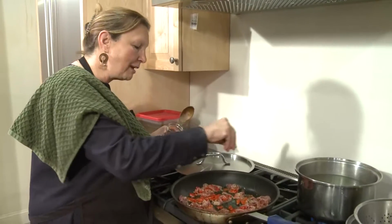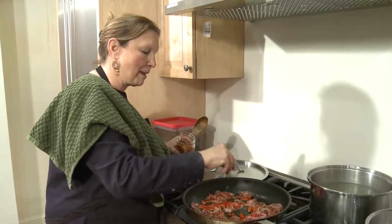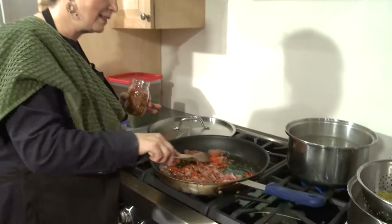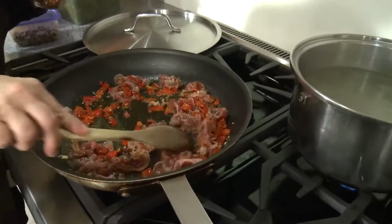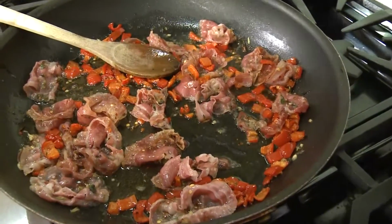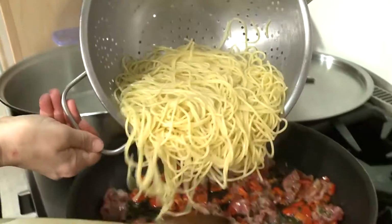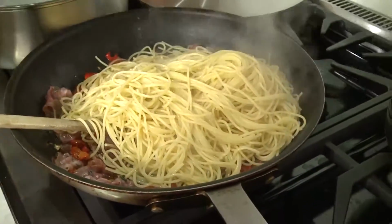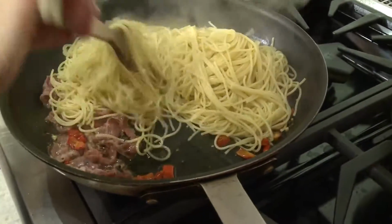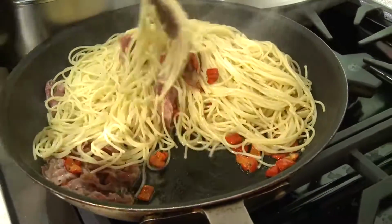You know, in all of my foods, I love red pepper flakes. I just love pepper flakes. So I think this is the finishing touch. I'm ready to add the pasta. Add your pasta. Oh, it smells so good.